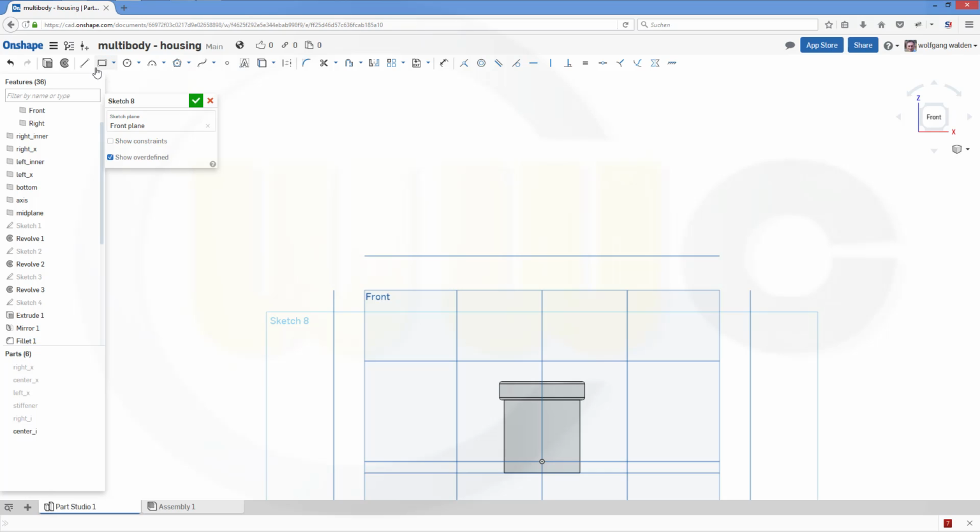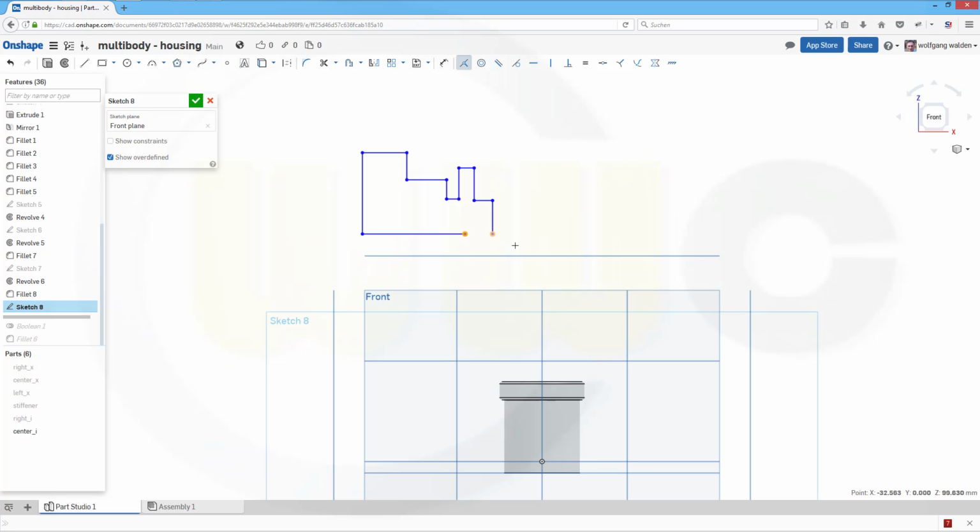And this could look something like maybe like this, and let's close this one.